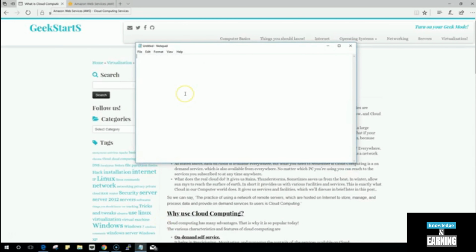So let me bring my notepad up. So basically a cloud is a rented machine. Suppose you want to do something and you don't have the machine that you need. Suppose you need to run something on Linux and you have a Windows machine, so you don't have to uninstall Windows and install Linux and do whatever you wanted to do.